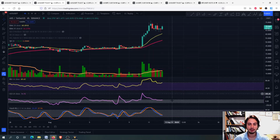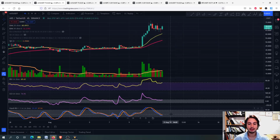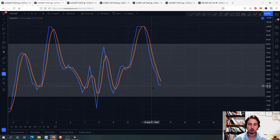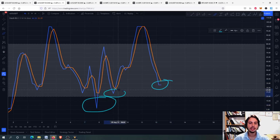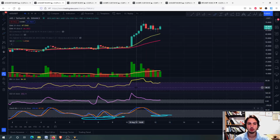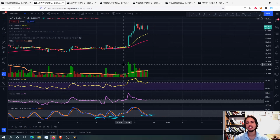We are totally fine. The commodity channel index is near the 100 as well, and the best thing is the stochastic RSI that is going down into an oversold situation. It isn't yet, but this is the indicator you should be trusting on an impulsive wave, the stochastic RSI. Okay, guys, so when this goes into an oversold situation, we have a buying opportunity. We have to get there as soon as possible. If we have an impulsive wave, this means this is the bottom and we are going upwards.